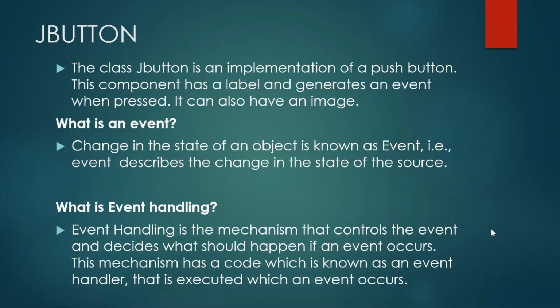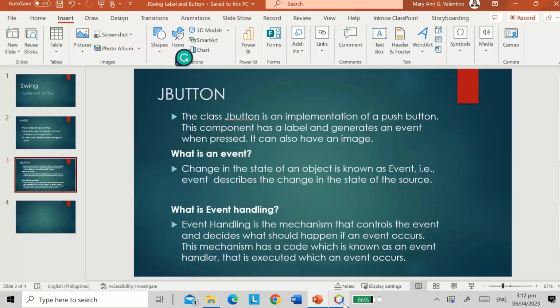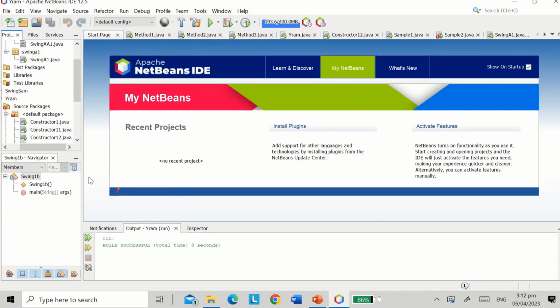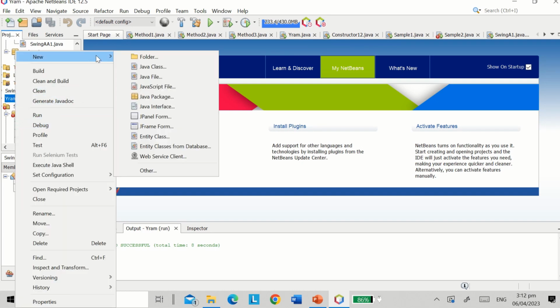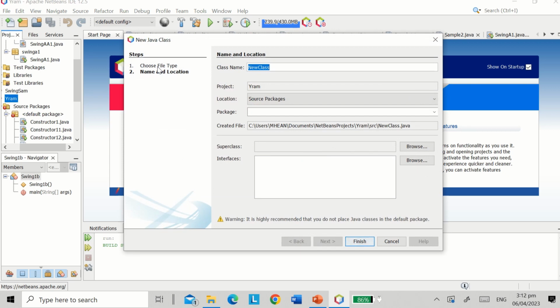Now, let me show you an example. Let me open my NetBeans to show how to create a class using the JLabel and the JButton. In our previous lesson, I already gave you a video lesson on how to create a JFrame.